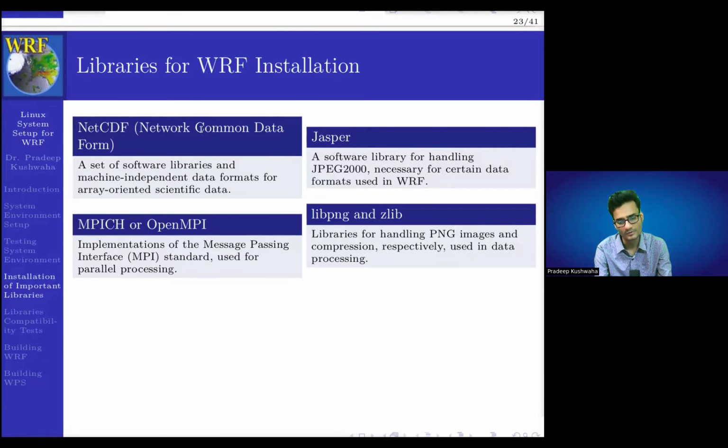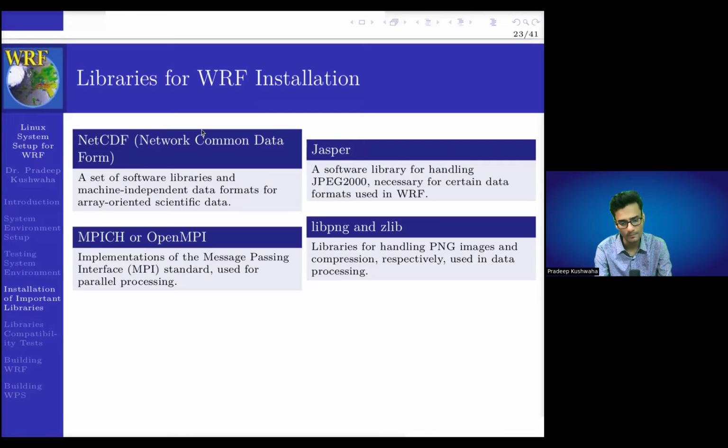netCDF is the Network Common Data Form, a set of software libraries and machine-independent data formats for array-oriented scientific data. Second is MPICH or OpenMPI, which are implementations of the Message Passing Interface standard used for parallel processing.